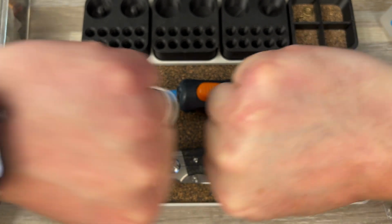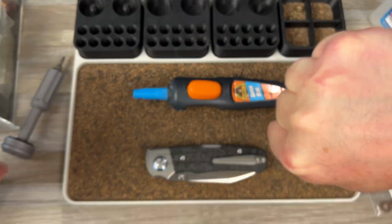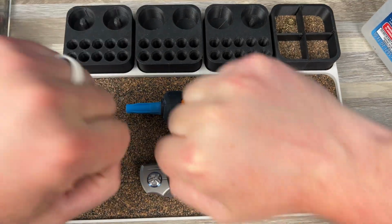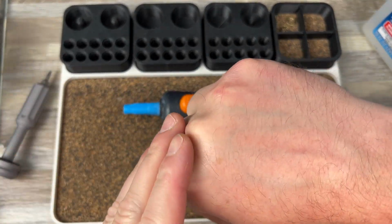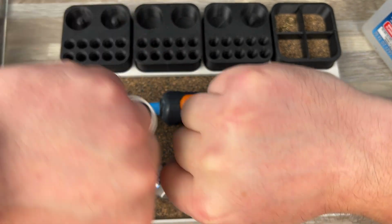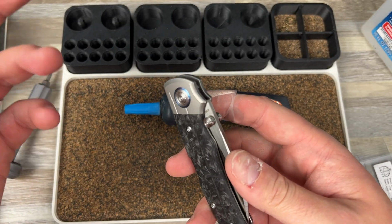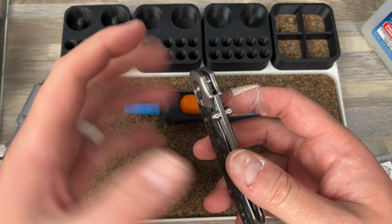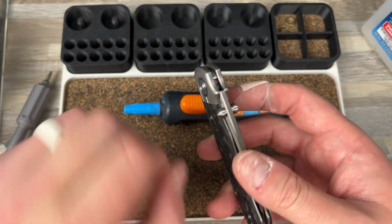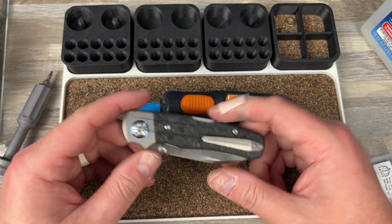Loctite is very strong this way. So when you glue something together, it's very hard to pull it apart, right? But if you were to wedge something in between or twist it laterally, super glue will just crumble right away. It's not strong laterally. So literally what you're doing when you unscrew it is putting lateral pressure on. So as soon as you unscrew, you might feel a little bit of tightness, and it'll just crack that super glue and you'll just have little crumbles come out or whatever, and then you just blow it out.